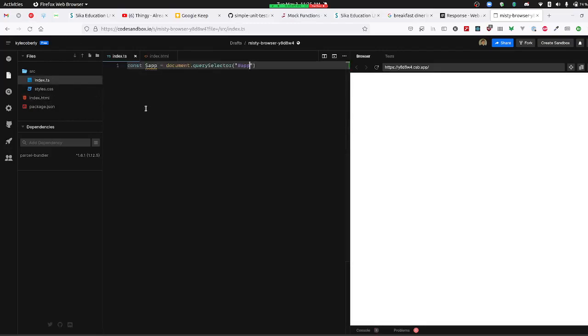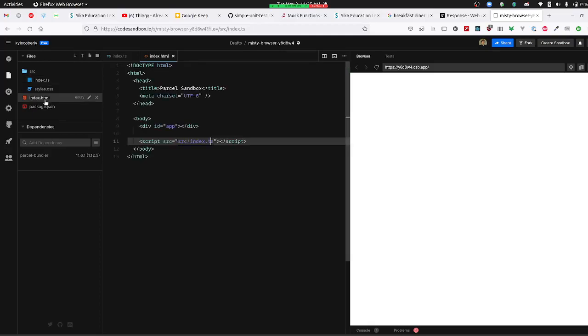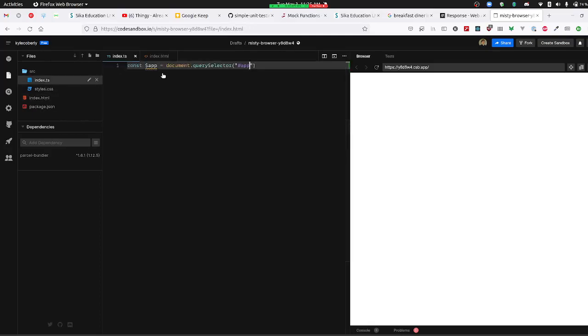All right. So take a second, get caught up, get this far. It's a vanilla app. Change index.js to index.ts there. And in your JavaScript file, grab a reference to the app. Take a sec.